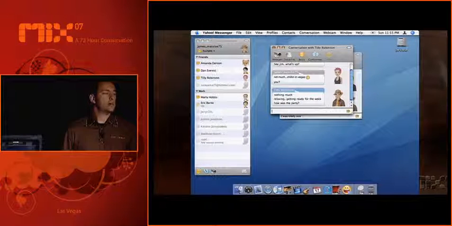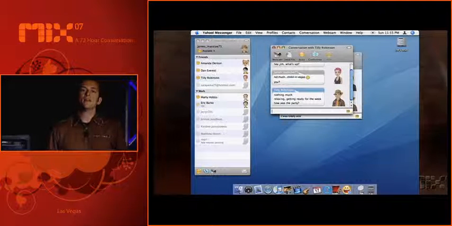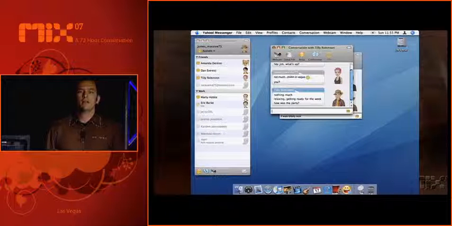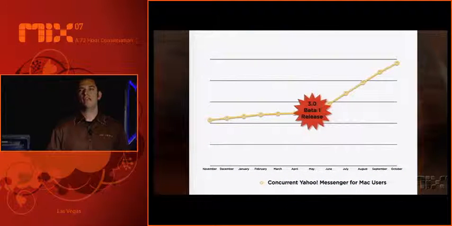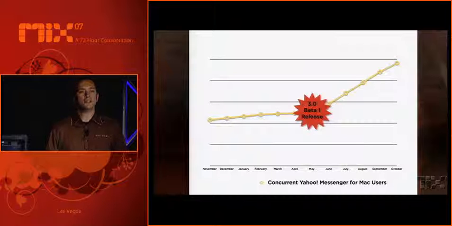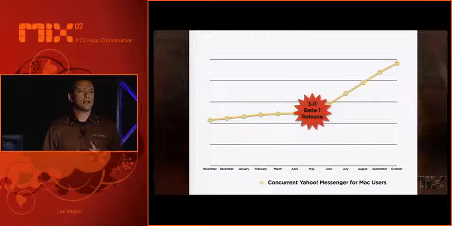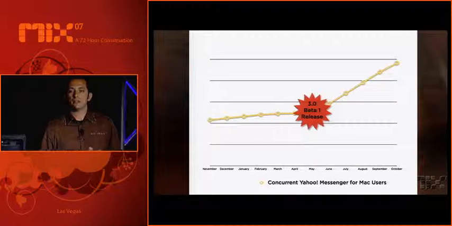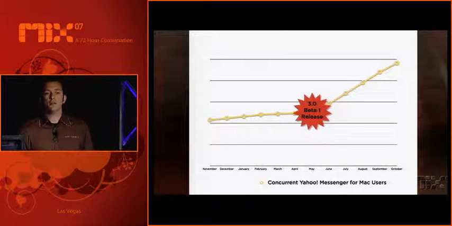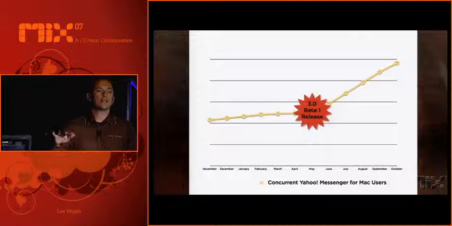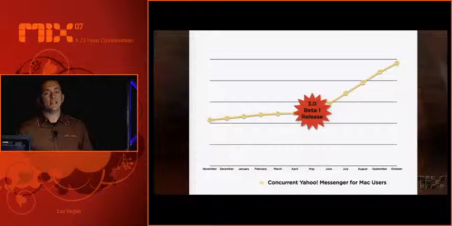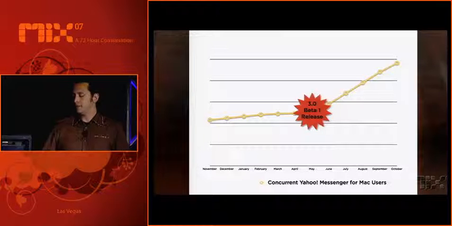Here's the version we have for the Macintosh. One thing that's very interesting about the Mac is last year we redesigned the version of Messenger for the Mac. And an interesting thing happened. Based on a redesign alone, not adding new features necessarily, basically just taking the existing UI, which was a little dated, not taking full advantage of the Mac, updating it to integrate with the Mac address book using the Cocoa interface. If you look at our concurrent users, it wasn't just a spike for people who wanted to download the new application. This has been a trend that's growing and growing. And you can see very clearly in this graph, it's based purely on this user experience performance increase.